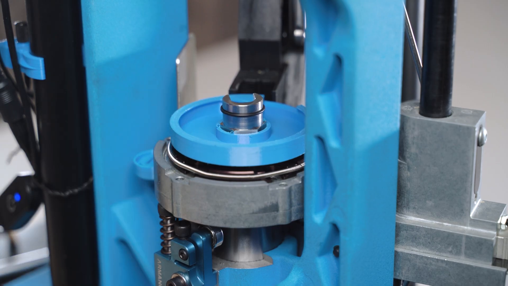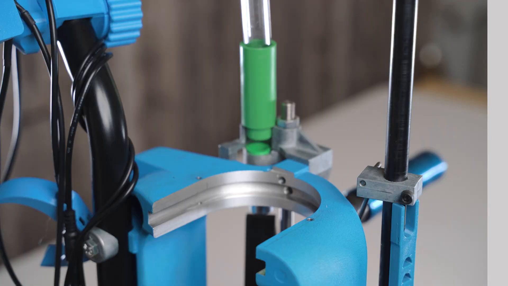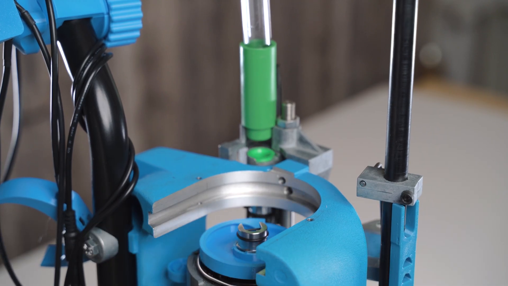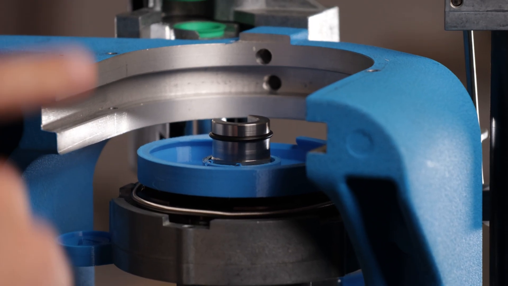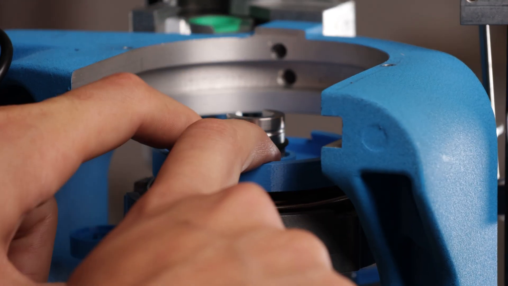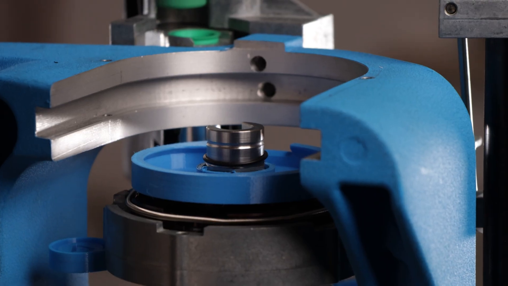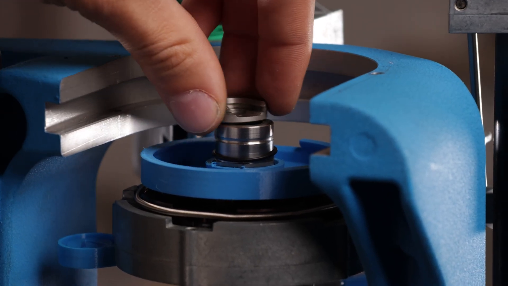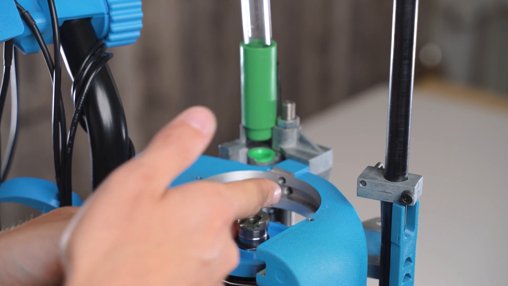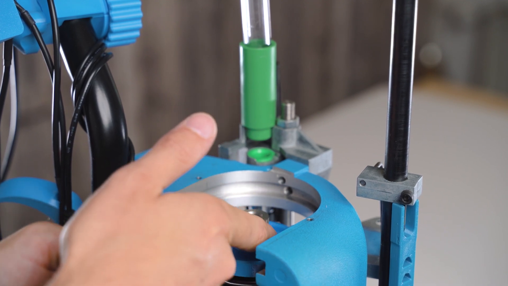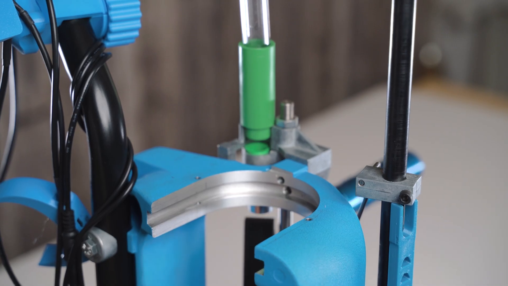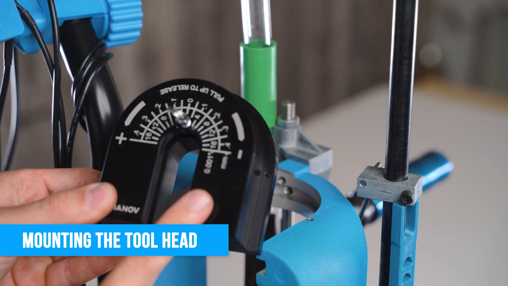And now we can move up to the toolhead itself. Before we mount the toolhead I will show you how to mount the shell holder. Just pull down the elastic band that will hold the shell holder in place and simply slide the desired shell holder bolt and pull up the elastic band so it will hold the shell holder in place. Now that this is done we will mount the toolhead itself.